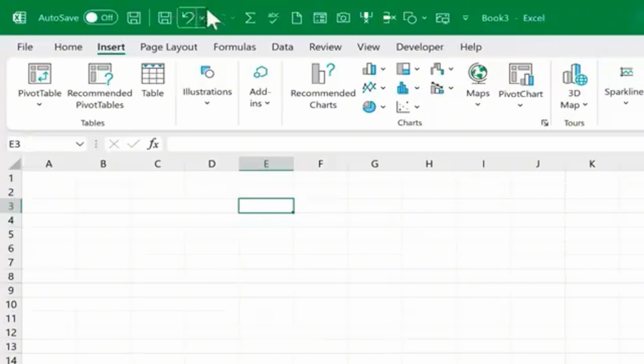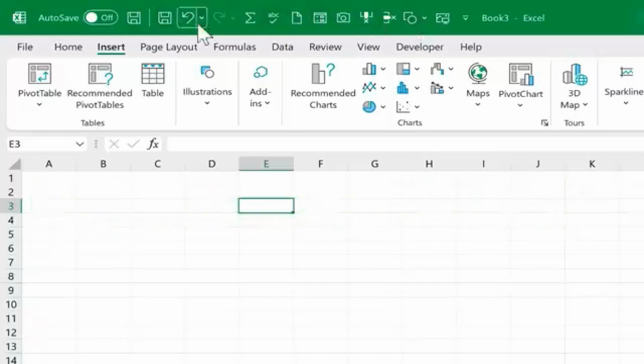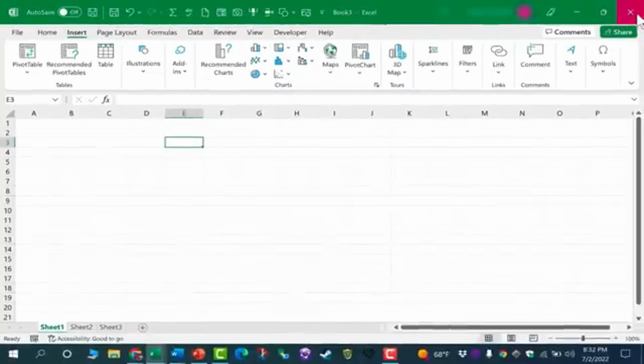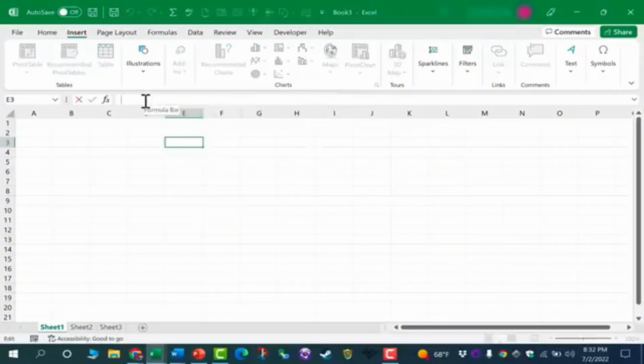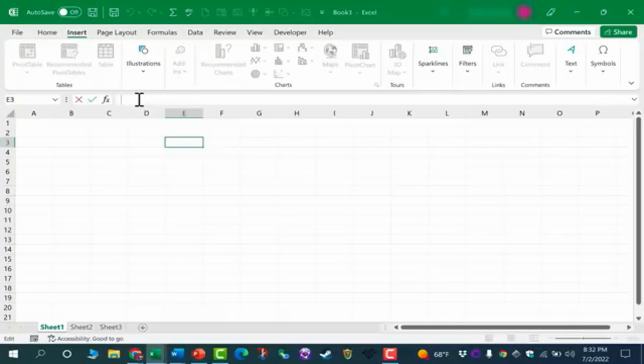Here at the top of my Excel layout, I have the quick access toolbar, and I have customized this. Yours may look different, but this gives me quick access to some of the most commonly used features in Microsoft Excel: my save button, an undo button, auto sum, and more. Here's my title for this spreadsheet. Over here I have my close button. It looks like an X. If I click that, the spreadsheet will close. And then finally, here I have a very special bar called the formula bar. In many cases, this is where you'll go to enter formulas into Microsoft Excel.